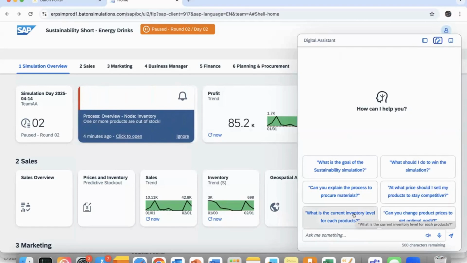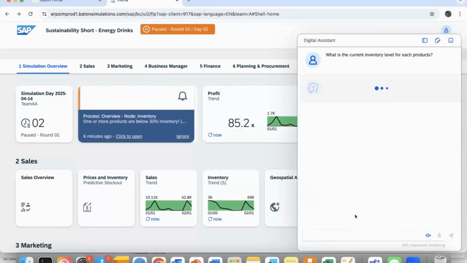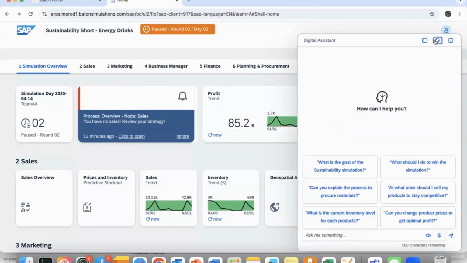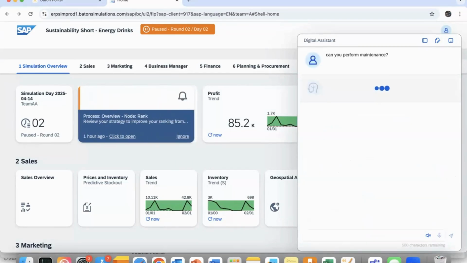And essentially, just like with SAP Joule, it's a responsible AI that is focused on business context. So the questions that we've pre-programmed, or the questions you ask, just have to be relative to this specific game or to the business context. If you ask questions that are outside the business, the digital assistant, just as Joule would in SAP, would tell you, I don't know the answer to that. Because it's only meant to work with the data within your business, because that's what you can control, and that's what business users need.